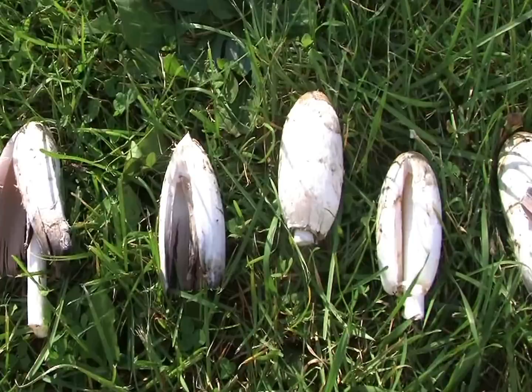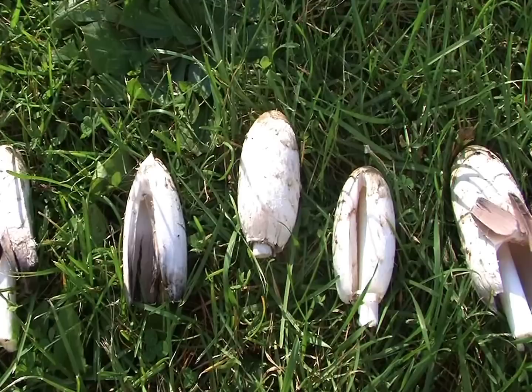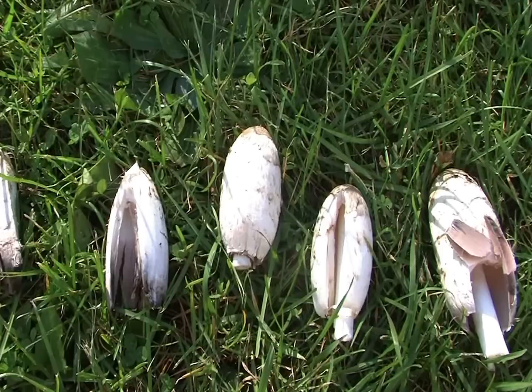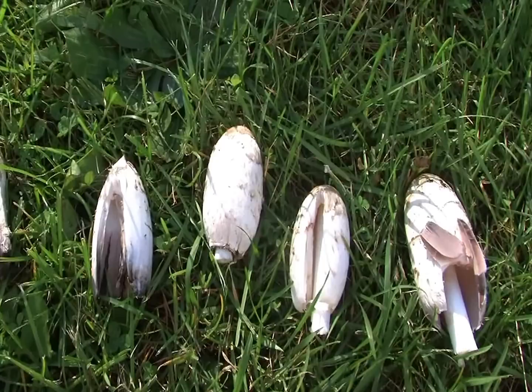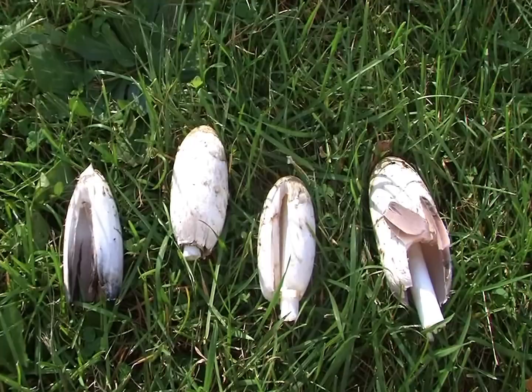I would like to stop and take a moment here to discuss a very important subject — identification of tree species and different types of wood. Now, regarding the shaggy mane, the best areas I have found to find it are in lawns, new housing, apartments, developments, and parks. You can see them by the roadside. But generally you'll see more in lawn areas that aren't that old — about three to five years is a good area to look for the shaggy mane, anywhere where it's grassy and new lawns have been put in.